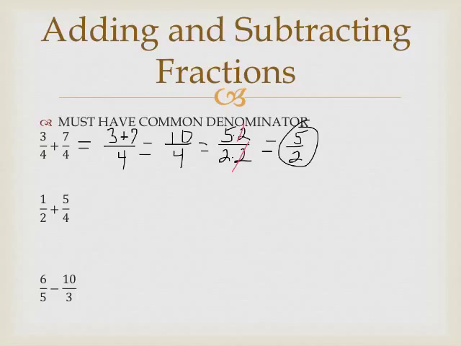Okay, so on our second example here, I cannot just add the 1 and the 5 like I did before because our denominators are not the same. So I have 1/2 plus 5/4. I want to say, well, what is a common denominator that they could both get to? And I think they could both get to 4 very easily. So I have to ask myself, what do I have to do to make this 2 a 4? I have to multiply it by 2. So you always want to ask that question to yourself through multiplication.